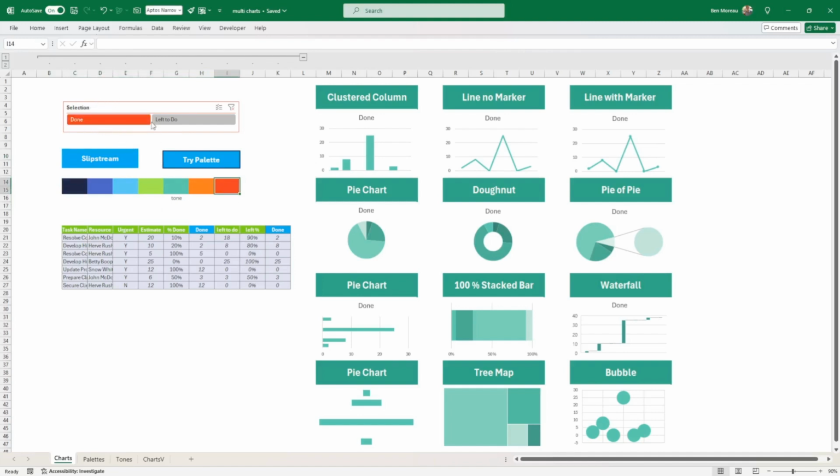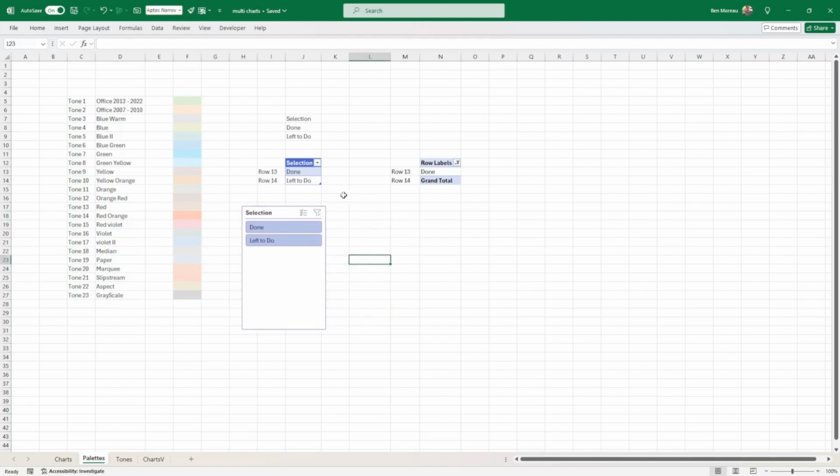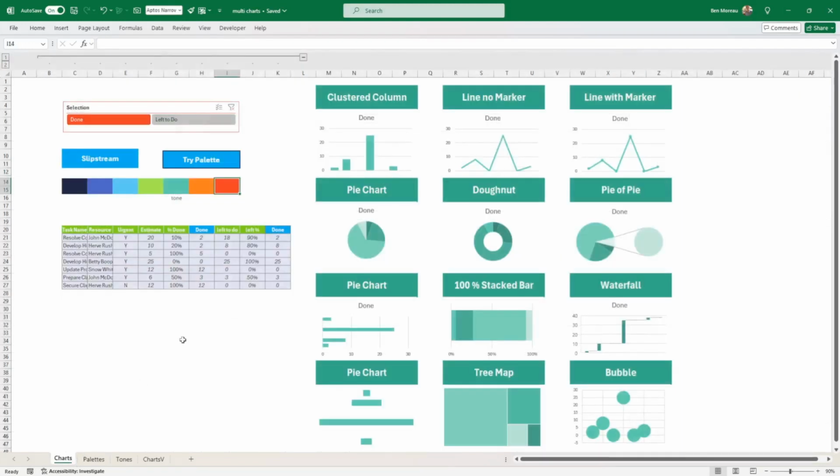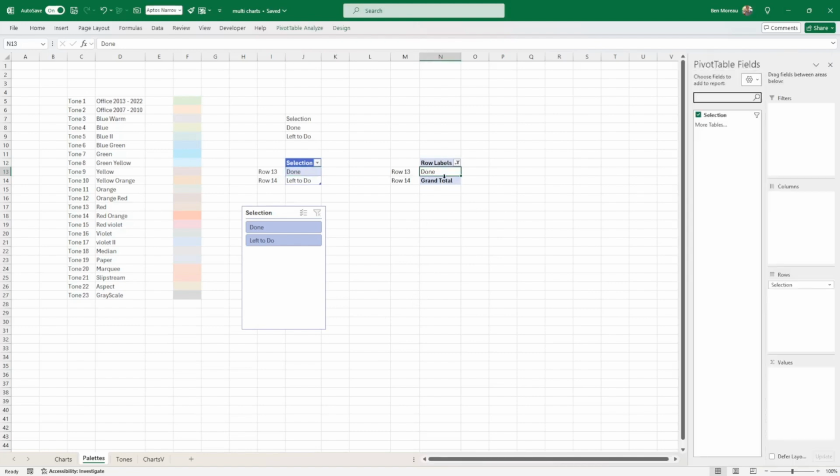What I'm doing here is a filter on a pivot table. I'll explain quickly why I have chosen a pivot table. The advantage of a pivot table over a table: in order to use a filter like this, you need to have some type of table. It could be either a standard table or a pivot table. The reason I've selected the pivot table is that I can always refer to the same cell here.